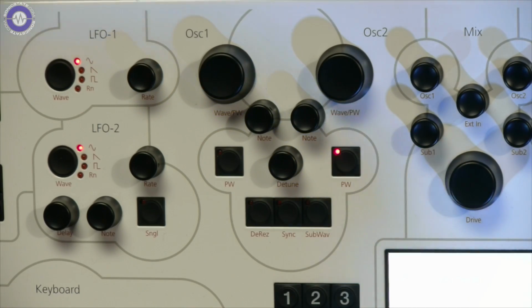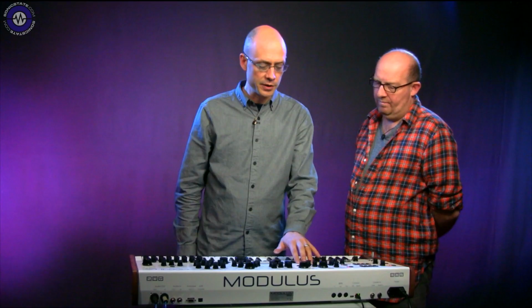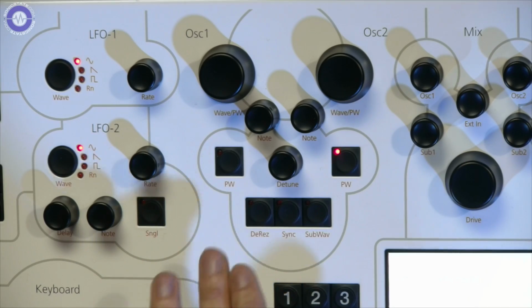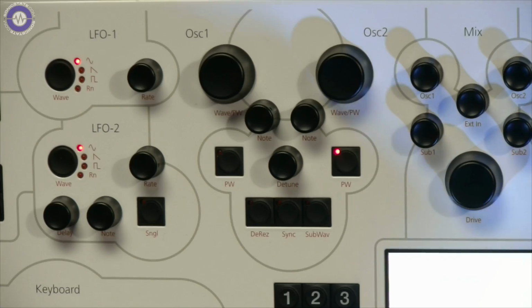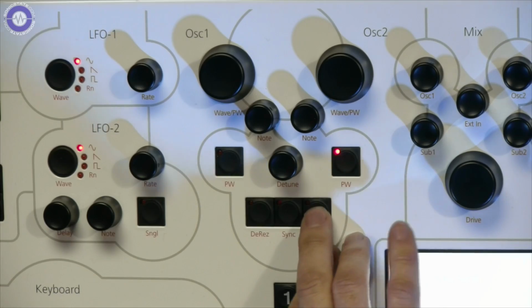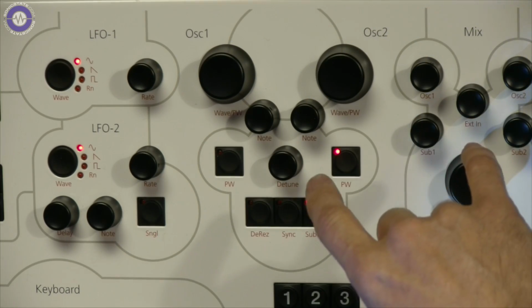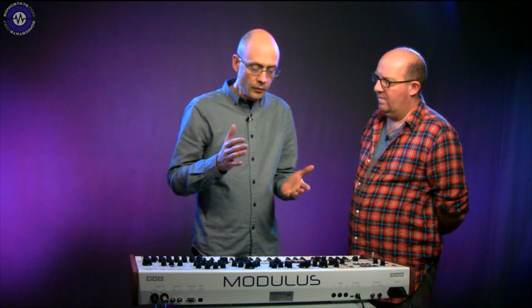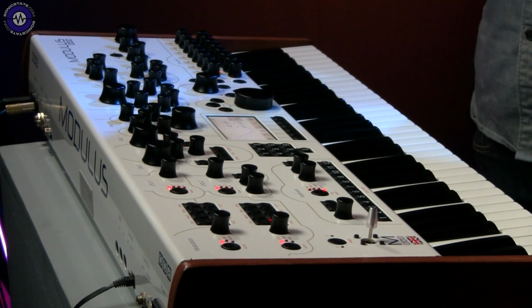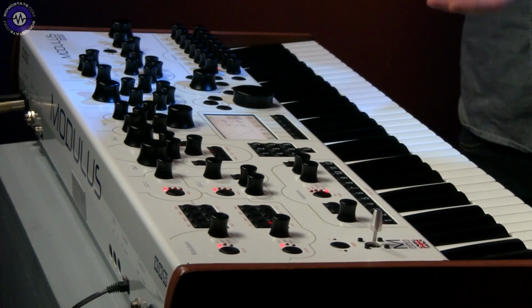Right. And there are some pretty neat features that conspire with that to make it a very flexible oscillator section indeed. You've got a sub-oscillator for each of the main oscillators, which defaults to pulse wave like most synthesizers do, I guess. But you can also, by pressing subwave, slave it to the wave. Right, so the subwave is then the same wave. That's right, and I have to say that's my preferred mode actually. It just means it all integrates so well. And of course, in many concepts of traditional instruments, it makes sense, in that you've got similar harmonics.